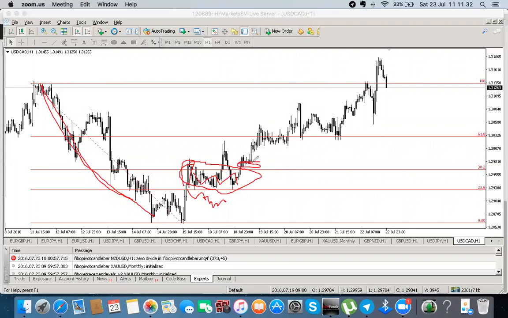I take a trade here, and I want to get out on the 61.8. This is where I'm taking the profit, right? And it broke that 61.8 and consolidated and came in here with big volume, and I know the next target for me is this zone.